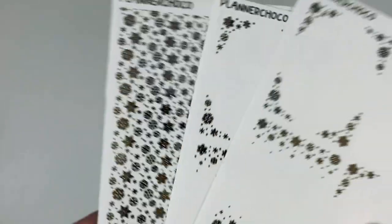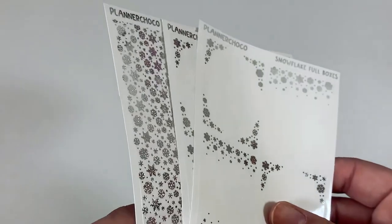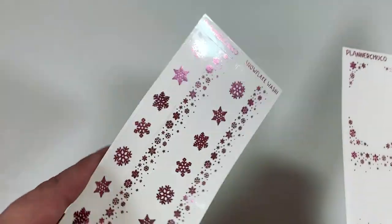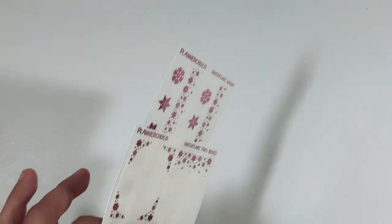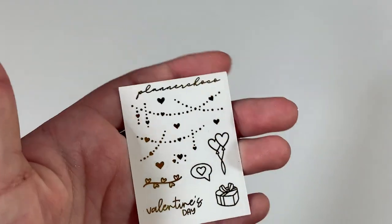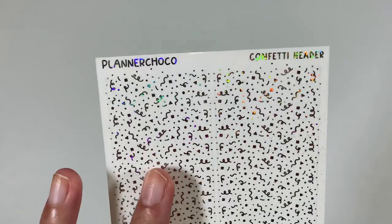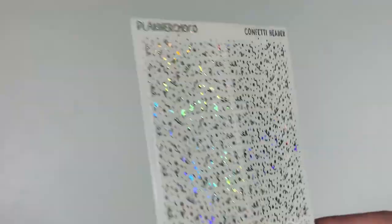Next up, I have a small order from Planner Chaco. Like I said, I was late ordering a lot of my foil and I'm still doing a winter kit in March, so I got this to go with that. This is in silver — I got the snowflake full boxes and headers. And I'm going to be doing mixed metal, so I also got the full boxes in pink and the washi in pink. I'm still not sure if I want to do the pink because the pink in the kit is very pastel. And then this is a freebie I got, Valentine's Day themed in gold. I also got these quote boxes in gold, and then the confetti headers in sparkly silver — I got these to go with the kit for the week that I go see Taylor Swift, so I'm super excited about that.